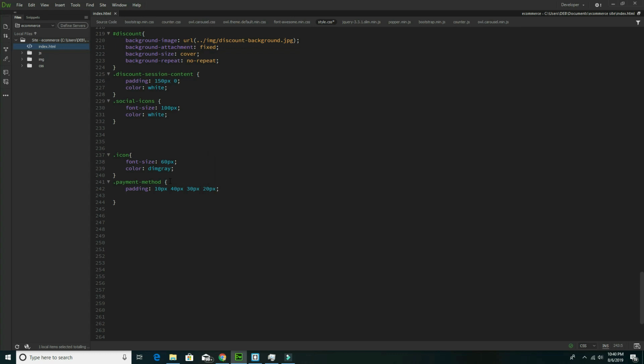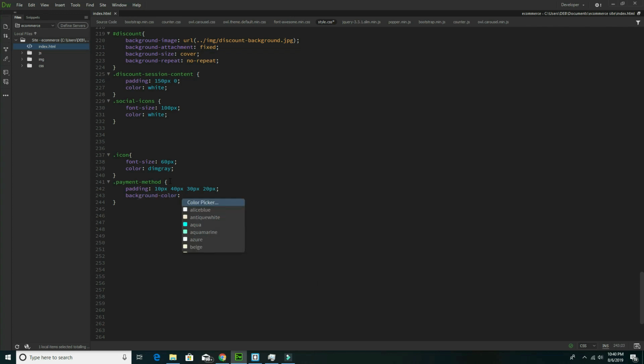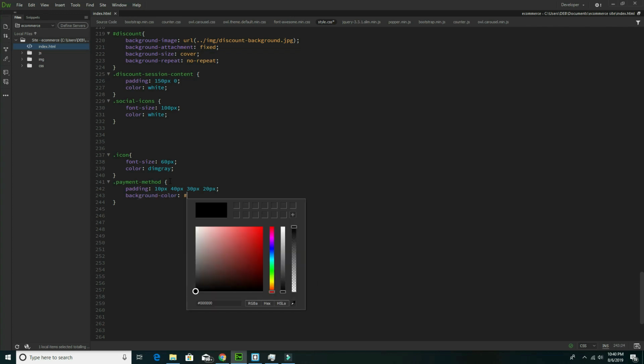After that, background color will be hash f8.